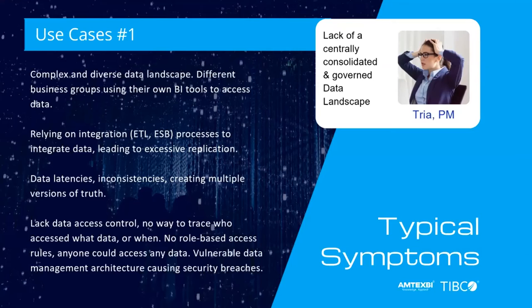So if you have complex and diverse data landscapes, a lot of our client organizations have complex and diverse data landscapes, different business groups using their own BI tools, which means fundamentally that the sources of truth have grown in time. The individual data elements that they've used has grown in time. And information in one data system now conflicts with information in another data system, especially if it's the same data. So, sources of truth issues.